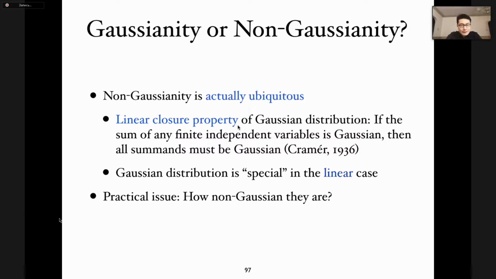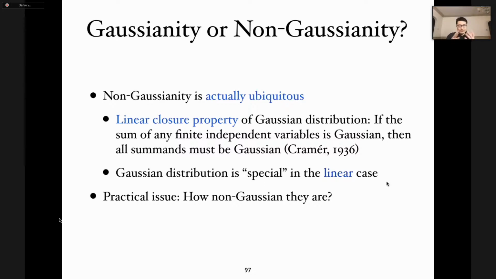However, another theorem is actually complementary to the central limit theorem, but it was largely overlooked in the literature. It's the Cramer decomposition theorem. It says the following: if the sum of any finite number of independent variables is Gaussian, then each of those variables must be Gaussian. If the sum of, say, 10 independent variables is Gaussian, then all those 10 variables must be Gaussian. In other words, Gaussian variables are in a closed system. If you put anything non-Gaussian there and allow this non-Gaussian variable to interact with other variables, then finally all variables will be non-Gaussian. So in this sense, the Gaussian distribution is really special.